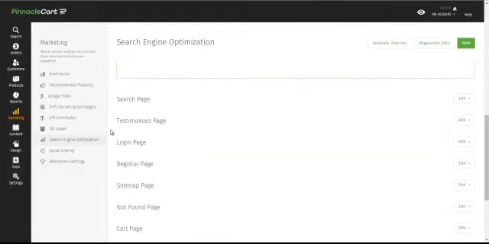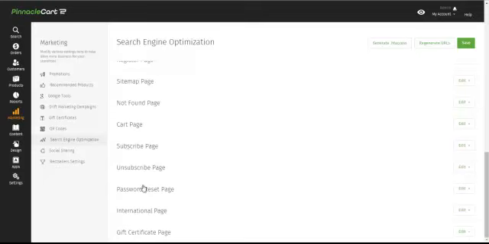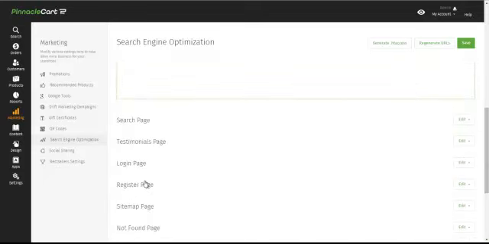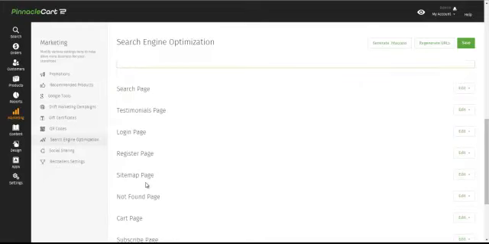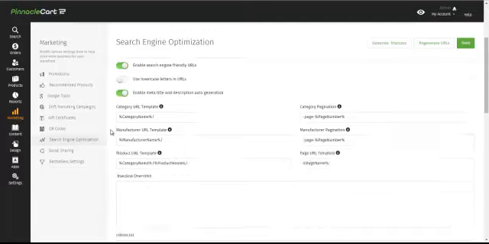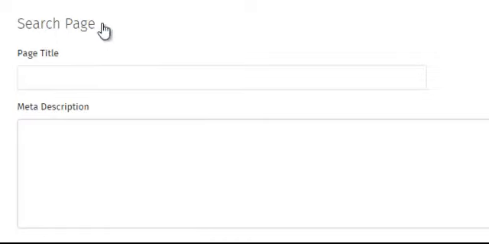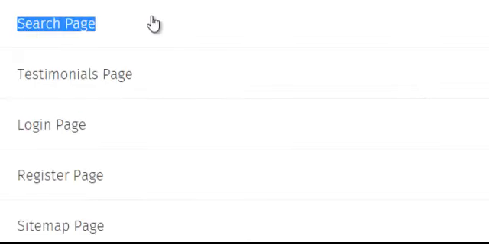So let's move down a bit. And as you can see, it starts listing off each individual page that you have already associated in your cart. And it does this for a very specific reason. Even though we enabled the auto generation above, we still want to go through each one of these sections and give it a title and a description, just like we did up here, except down here these ones are specific to this page that we're looking at.